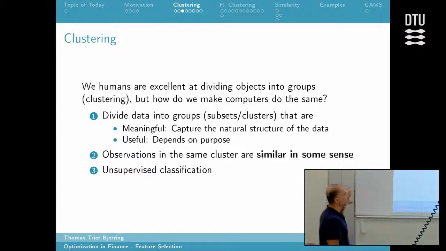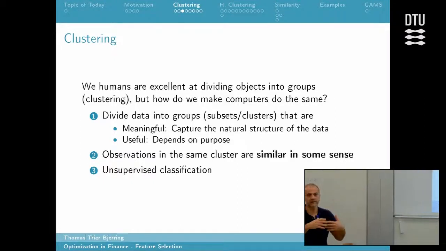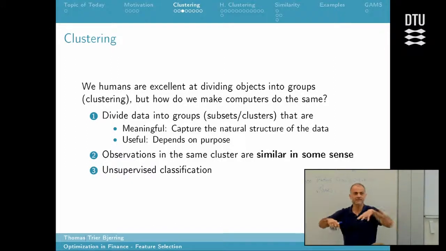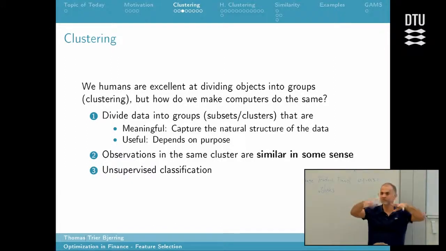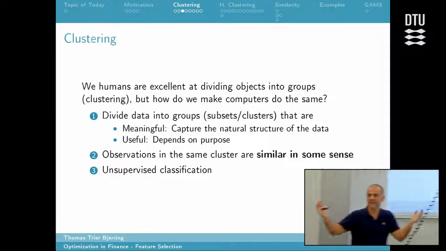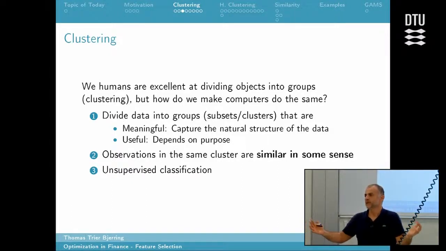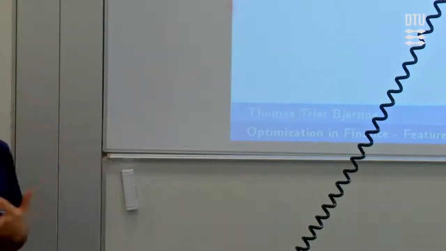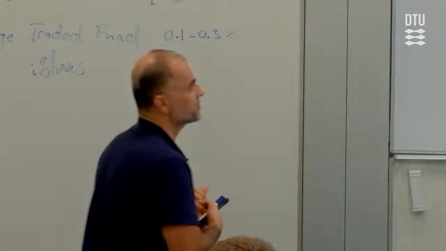If I tell you, in this class, who are the girls and who are the boys, then you can easily make 2 groups, right? So that we can do. But if I tell you, I have 1,000 assets, put them into 10 groups that are as uncorrelated as possible with each other across the groups, and in each of the groups, they are as correlated as possible, that is the task that we have a method called hierarchical clustering for.